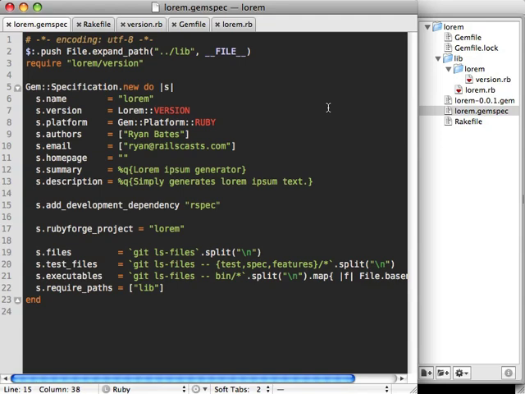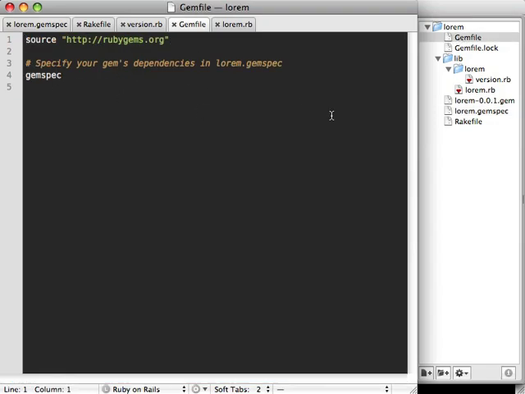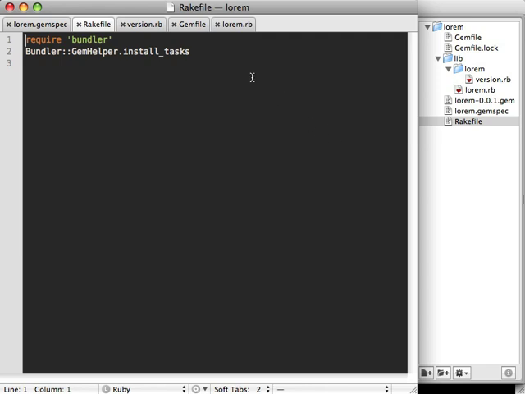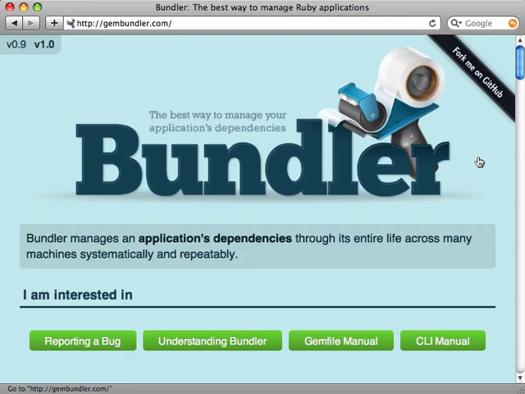As you can see, Bundler is pretty nice for setting up a gem from scratch, but what if you have an existing gem which you would like to use this kind of workflow on? Well, it's easy to apply this technique to an existing gem by just copying over some of the files, such as the Gemfile, which has that gemspec command in it. There's the gemspec file, which of course you could just make it look like this with your own custom gem specific details, and your Rakefile if you want those rake tasks included that Bundler provides. So just add those files to any existing gem and you can use this workflow there as well.